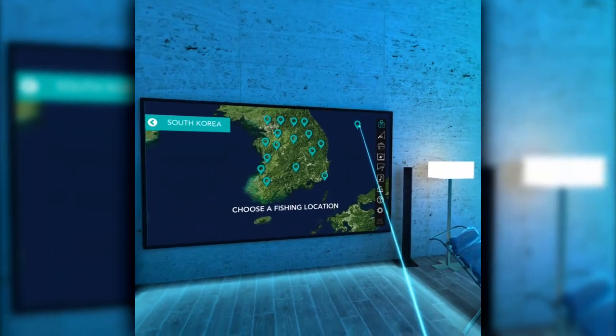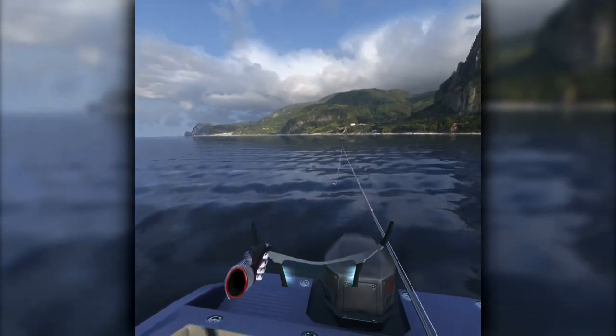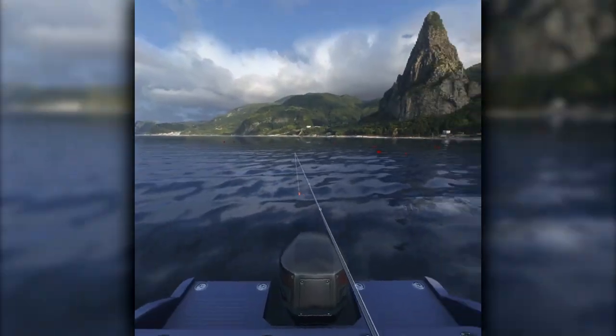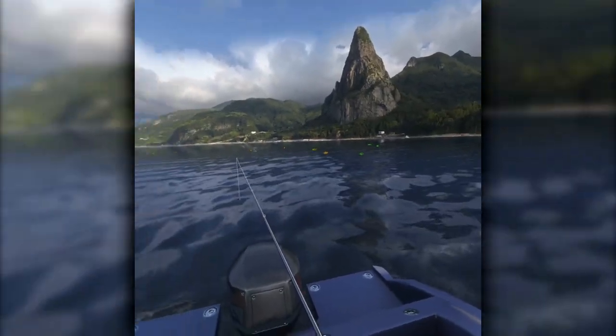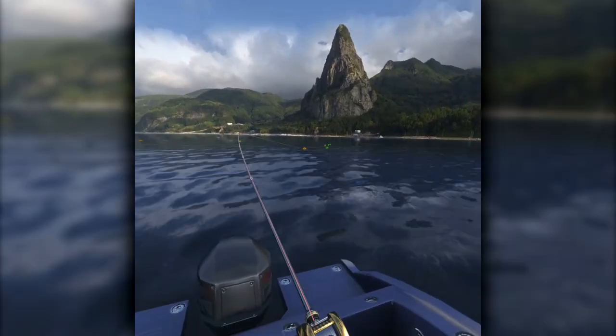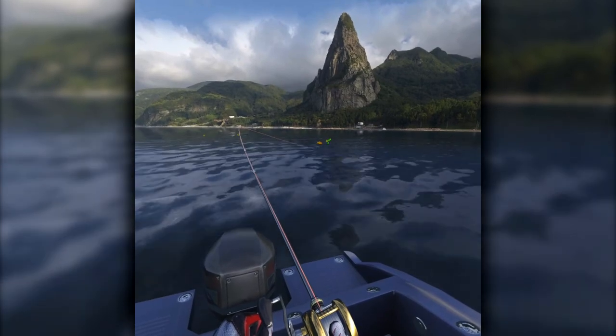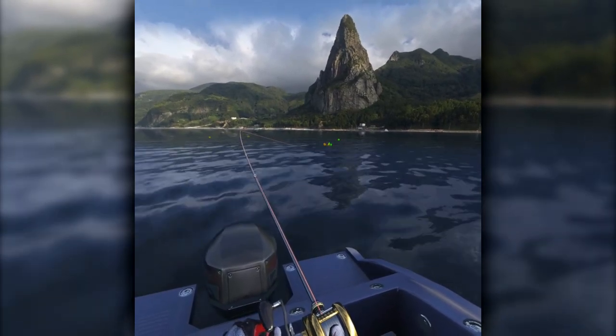Let's go to the one more marine island here. I just want to catch a shark. I don't know if there's sharks to catch, but I'm going to catch one. Maybe not. Maybe there aren't any sharks. I'm sure there will be in future updates, though. Let's try it, see what we can get. There's like four of them all swimming right there next to it. I'll just let it sit for a little bit. Someone might find it.